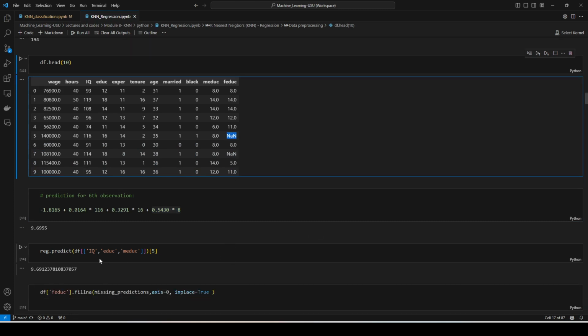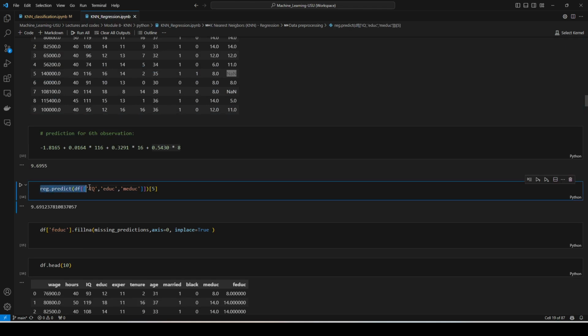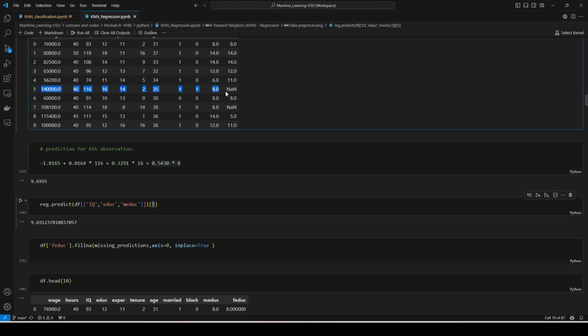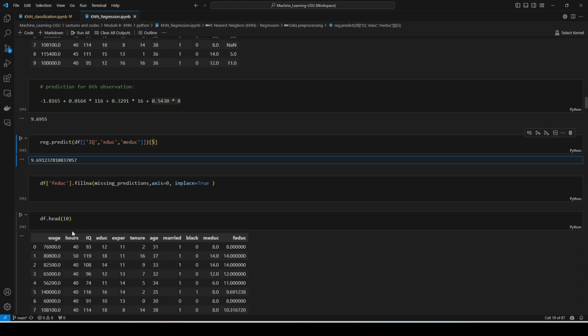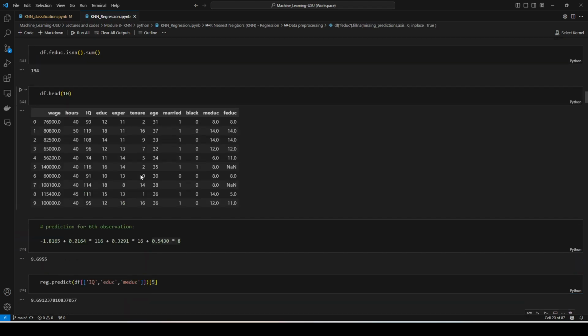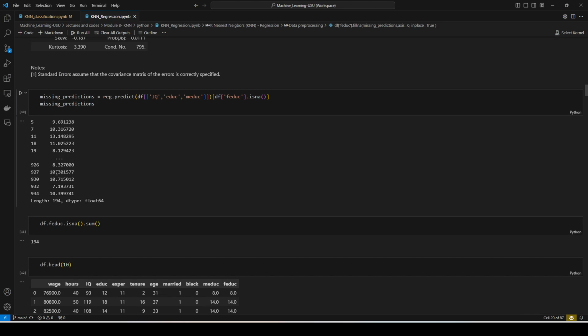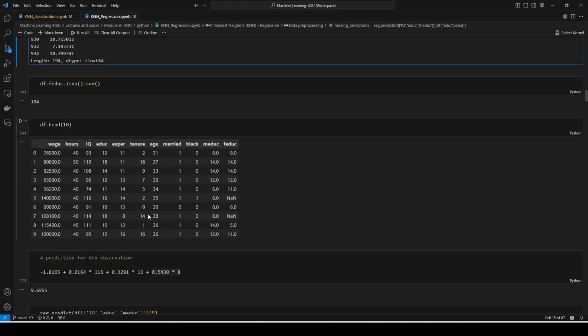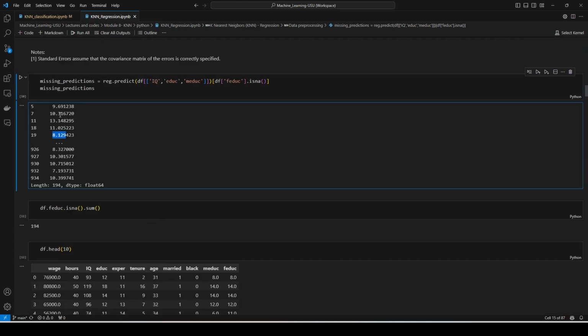And now we can do it, basically, look at that. I say, go ahead and make this prediction, use the sixth row, right? This is the sixth row. If I do that, I get the same number. You see? Okay. So what are we doing here? We say, go ahead and fill the NA values for further education with what? With these missing predictions. So I put it here. These are all my missing predictions. Okay. This is the sixth one, which was 8.12. Well, this is 1, 2, 3, 4, 5. So I'm looking at the sixth one. Let's look at the sixth one. So let's look at the, oopsie, 8.